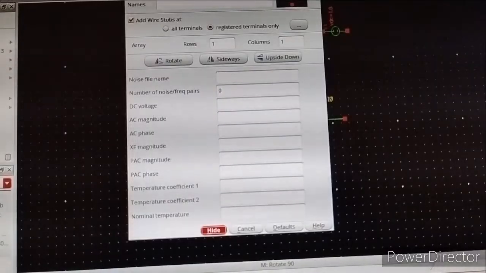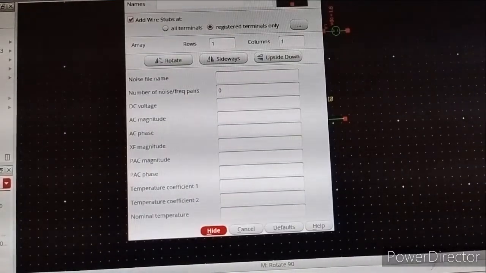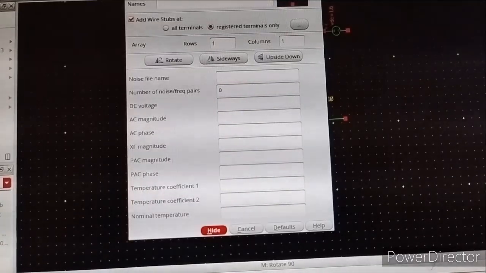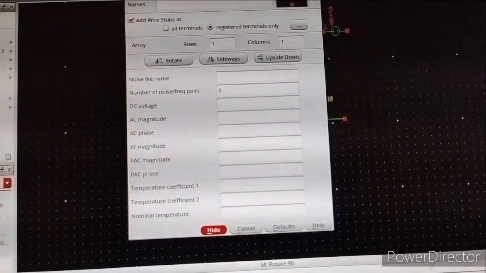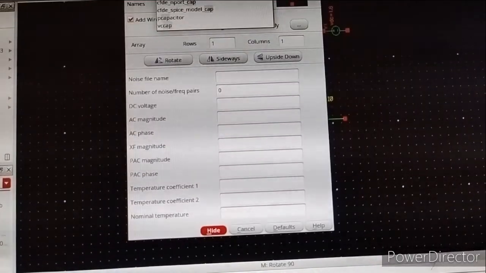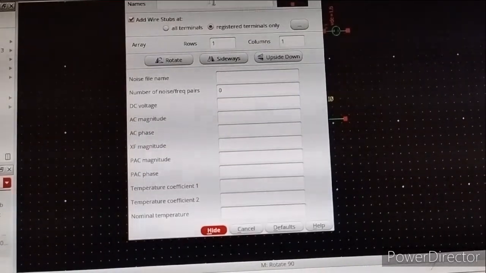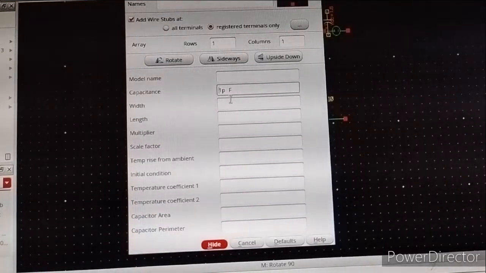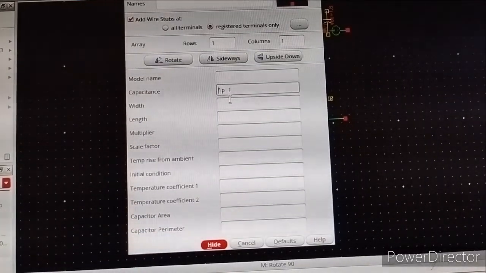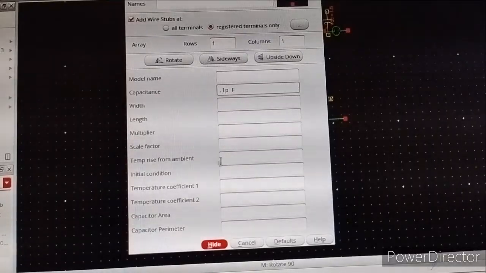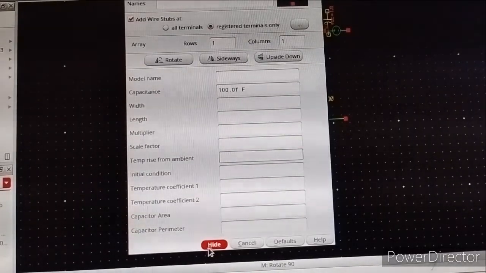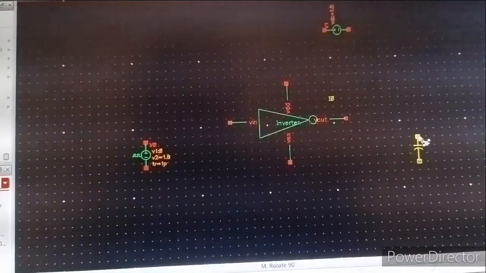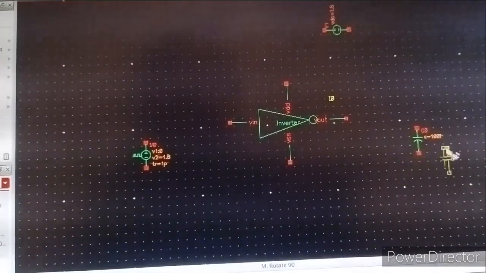Capacitor. Capacitor is 0.1 picofarad. Hide. Place it in output side.